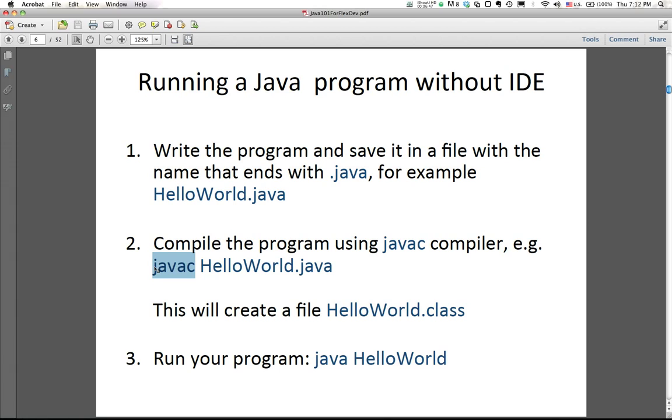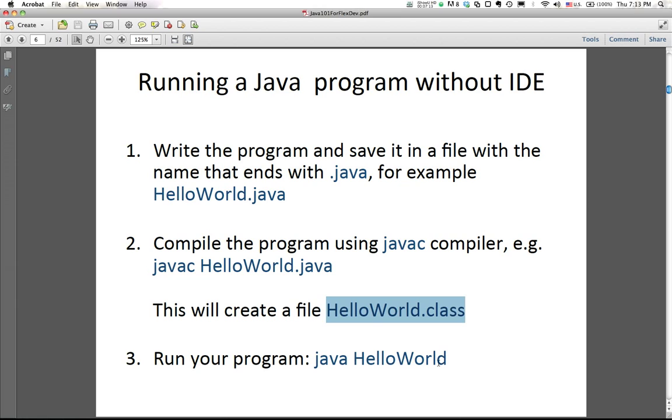The source code has the name extension .java. And if you don't have any errors in your program, it'll create a file called HelloWorld.class. If you generated this class, it means that your program compiled fine, and this is bytecode. So this is basically an equivalent of SWF, so to speak.